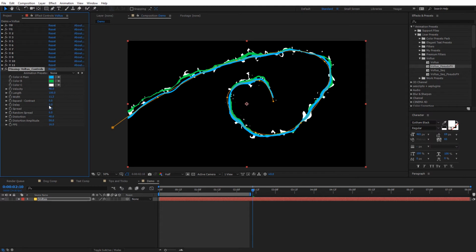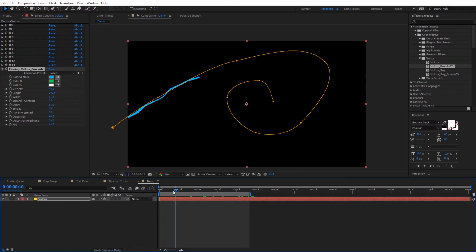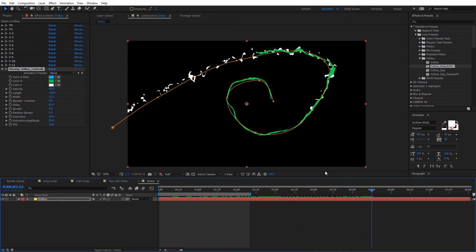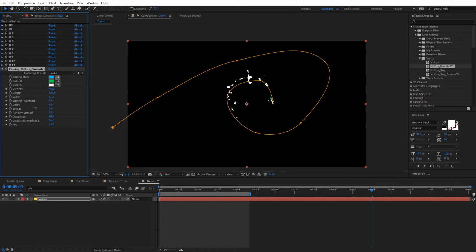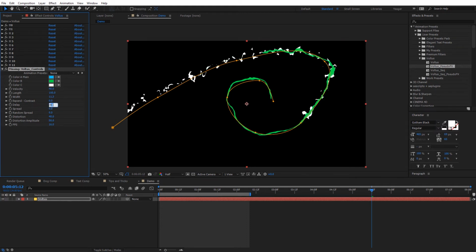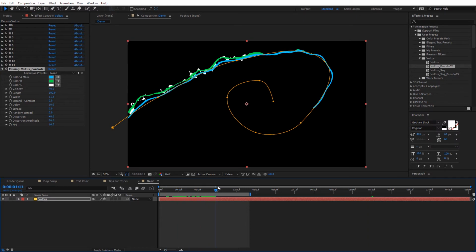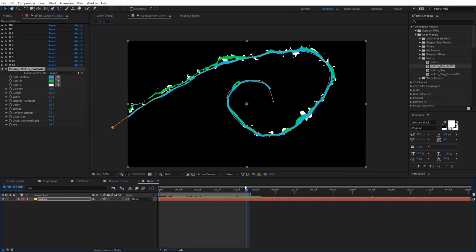So if I go ahead and increase the delay here, you're going to see first we're going to get the blue bolt, and then followed by the green bolt, and then the white bolt. And you can adjust the delay if you don't want it to be that long. You can set it down to something like 10. You'll see it'll be a little bit slower here, where we have the blue, green, and then white kind of follow. So another way to add some variance to the animation.